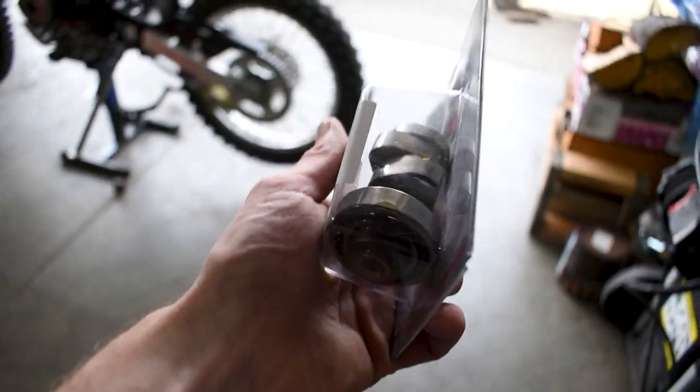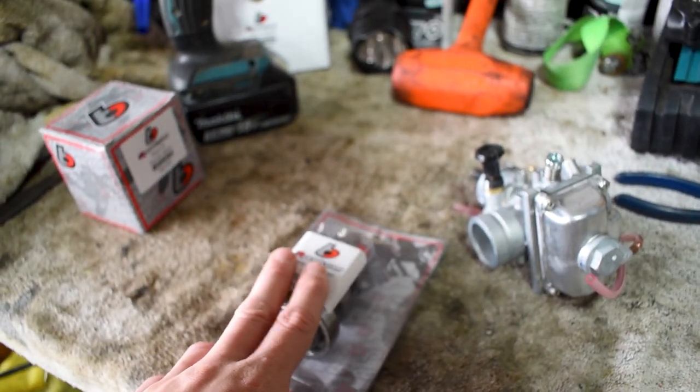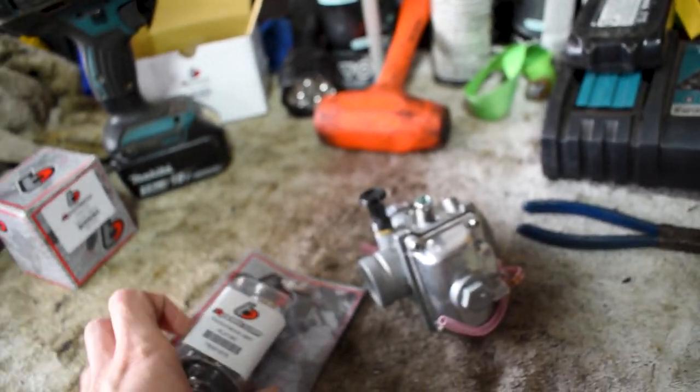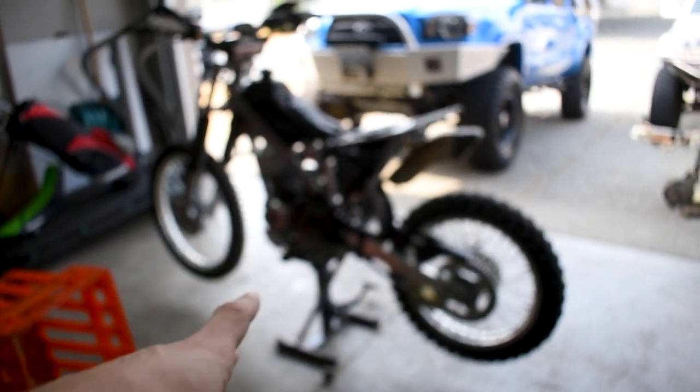All right, just like that we got the bike back from the shop — it is built! We got the 170cc big bore kit in, we got the hot cam in, and now it's time to do all the rest of the supporting mods. For you guys at home that are curious and want to do this to your bike, I'm going to talk about a couple things I found interesting when talking to the engine builder. The first thing is in reference to the cam and the valve positioning — with the aftermarket camshaft, the valves are going to be a little bit tighter, on the tight end of within spec compared to the loose end. So that's just something to note if you're doing this.